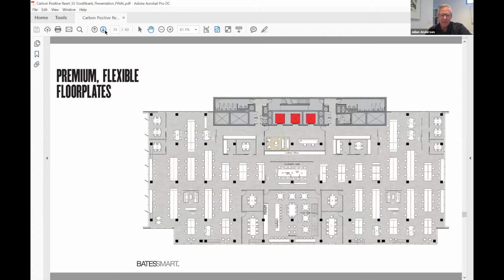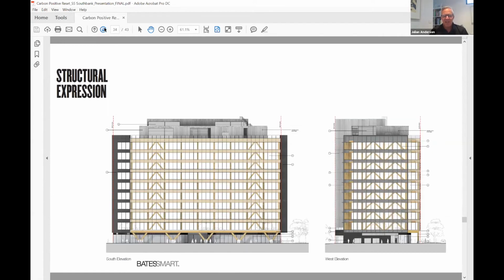And you can see here, this is an example of a test fit. We've also located a void on the south side of the floor plate, which I'll show you an image of in the completed product. Unlike 55 South Bank Boulevard, the timber really is expressed externally and internally, and we're very keen to do that in order to announce this building's environmental credentials, and we were eager for it to speak of a more sustainable and environmentally responsible future.